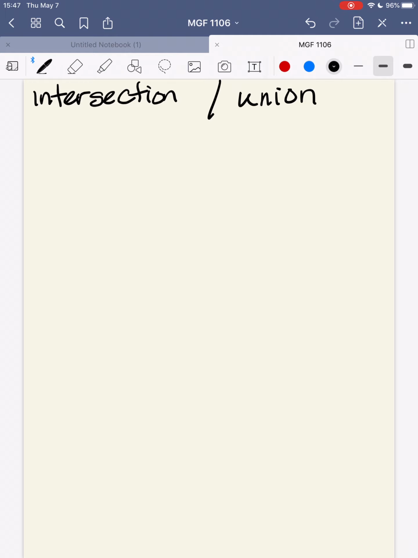And so the intersection of two sets A and B is written like this with an upside down U, B. These are elements in both A and B, and "and" being a very key word here. Anytime you see the word "and" in a problem, that is always going to be an intersection, okay?